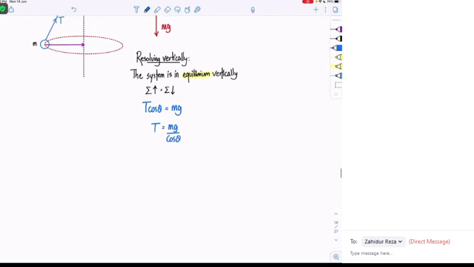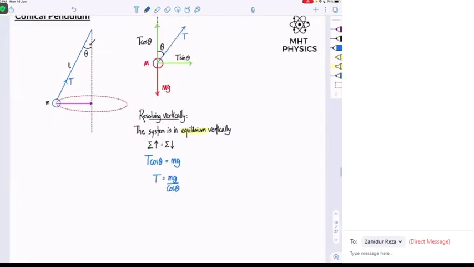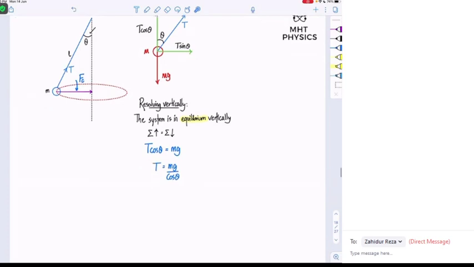Now you might be wondering, okay, but why did we go for this particular expression? Because we do not know what tension is. We want to know what tension is to find this force, right? We need this at the end of the day, right? Our aim is to find this force. That's the centripetal force. So if I do not know what my tension is, I wouldn't be able to solve it, right? Do I know what M is? Yes. Do I know what G is? Yes. Do I know what theta is? Yes. So I know what these are, right? So I can find my tension. Let's keep it aside for a moment, okay?